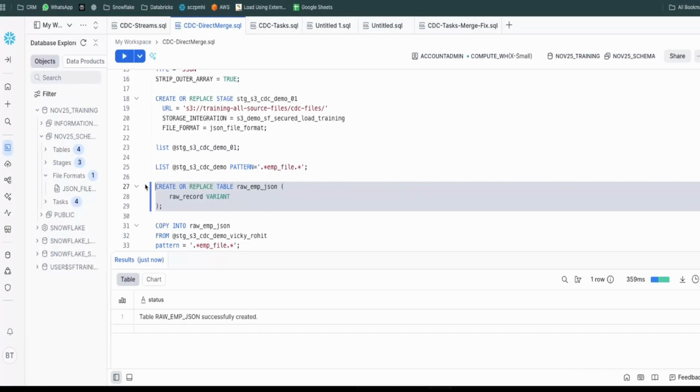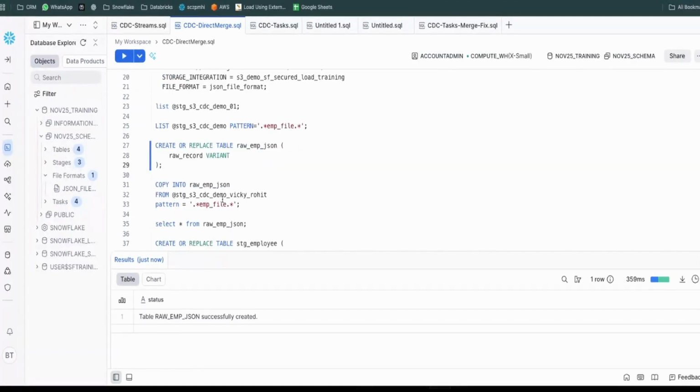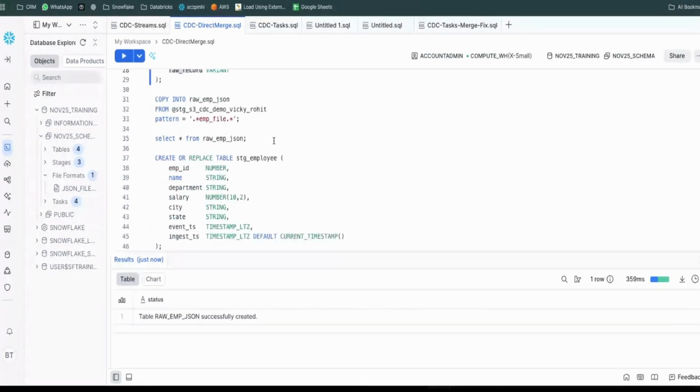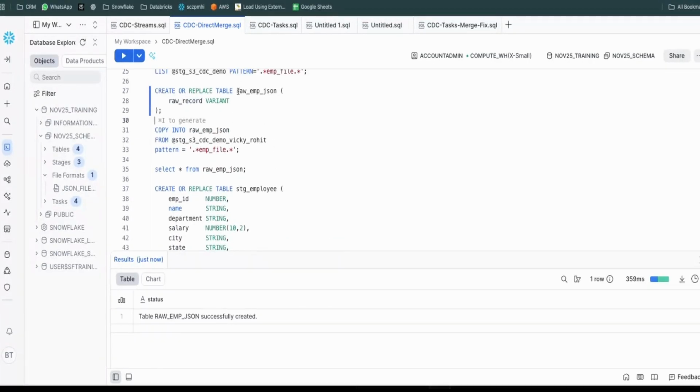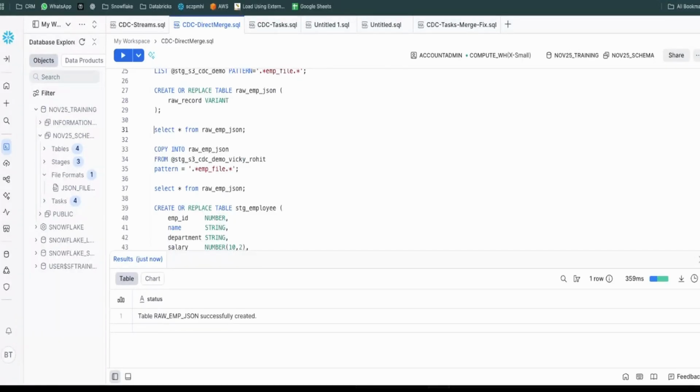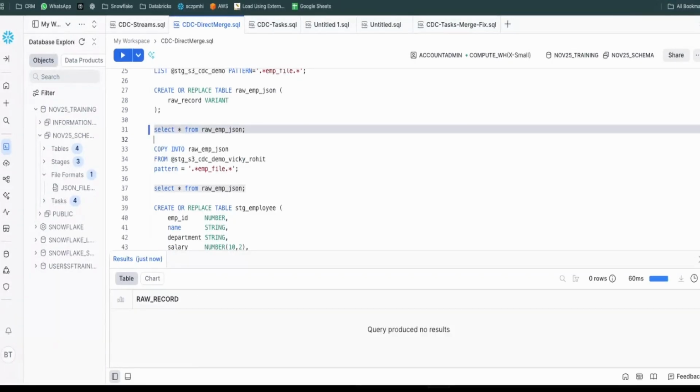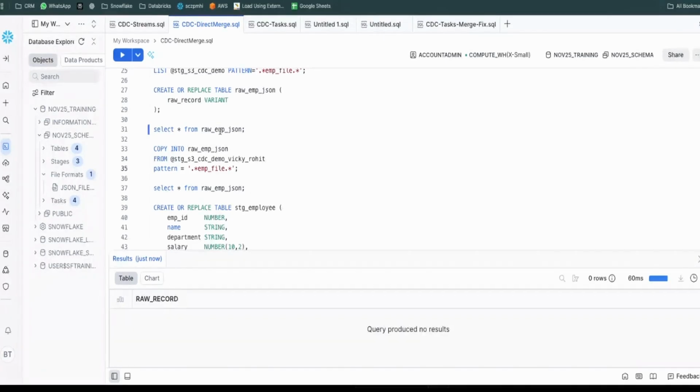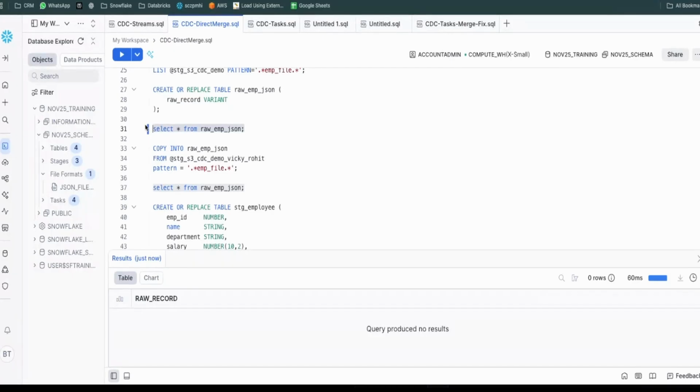We have created the table, and it does not have any records; it is blank. So table 1 was created, which holds the semi-structured data using the variant type, but there is no data in it yet.